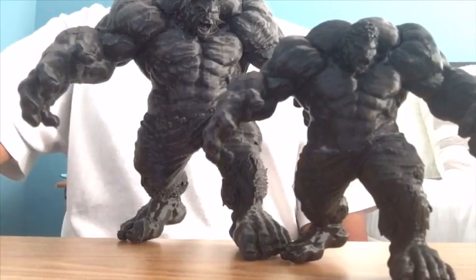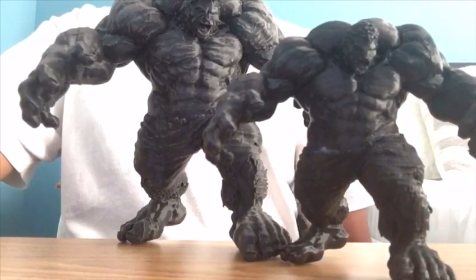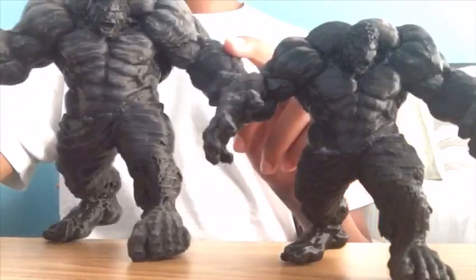Welcome to B&bros, and today we'll be sanding, priming, and painting this Hulk model. It was printed on the Creality Ender 3.